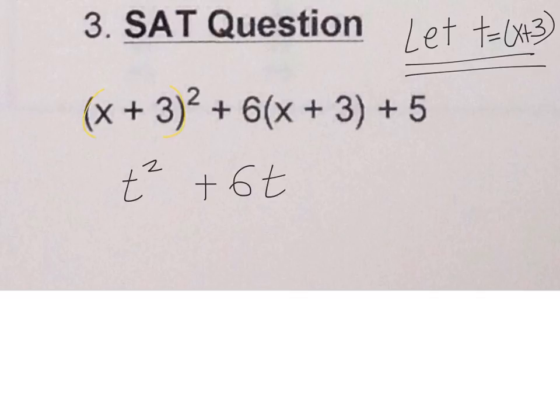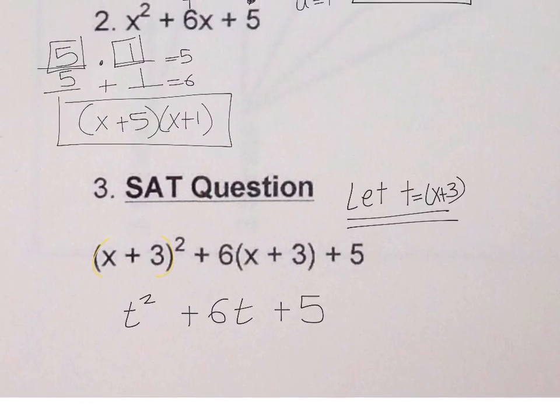So I can make it easier, and I can actually factor it faster. And I can just copy the plus 5. So do you see how I changed a complicated problem into something that I can solve? Do you see how this is very similar to the problem I did earlier? Do you see that?